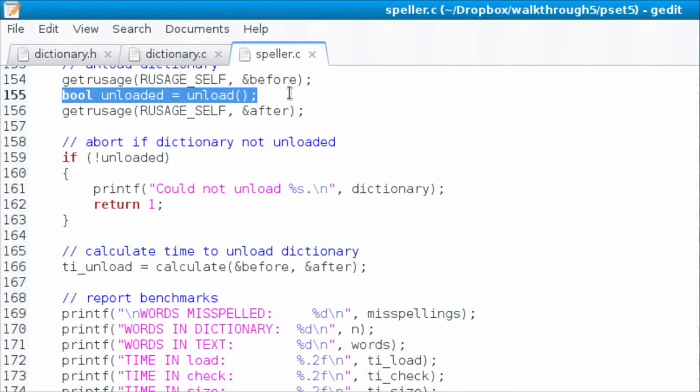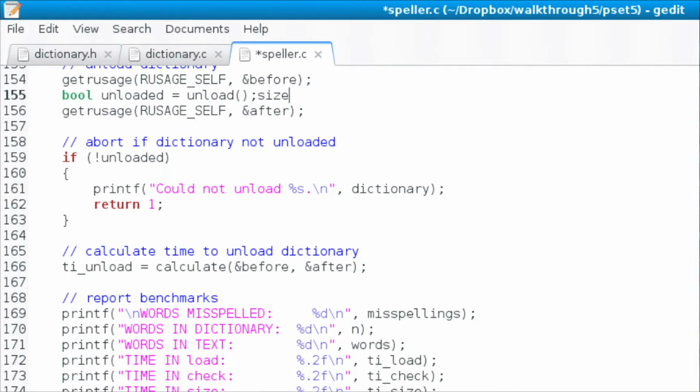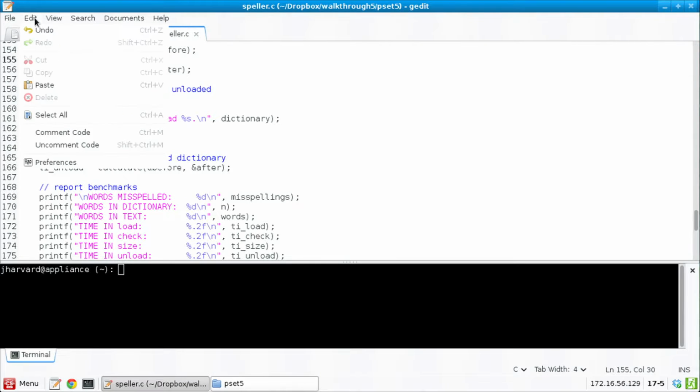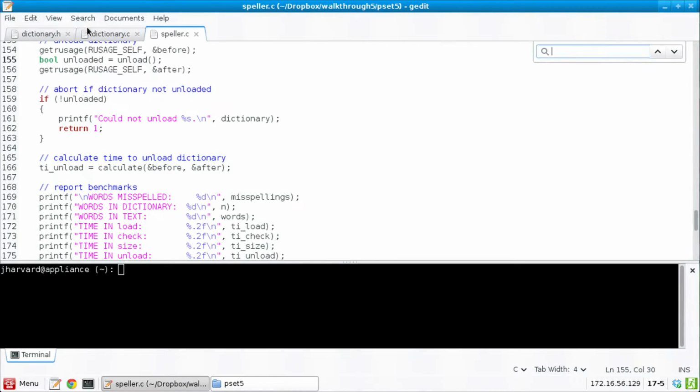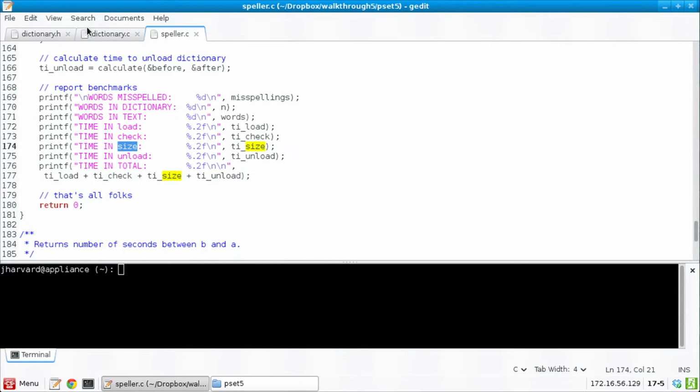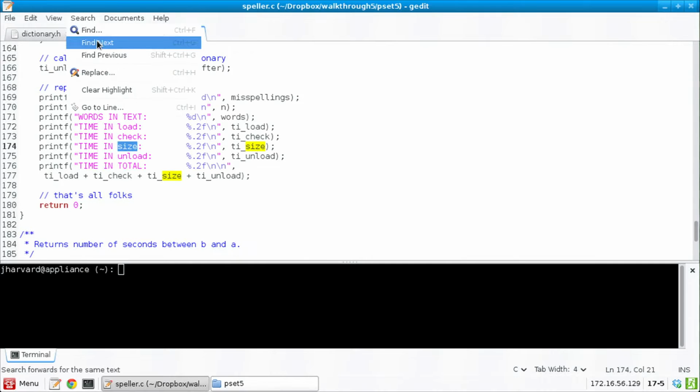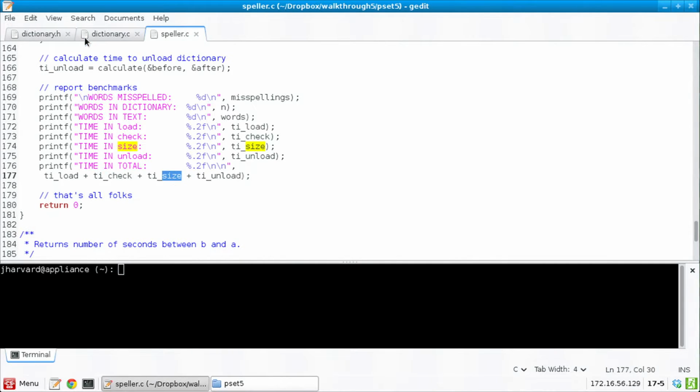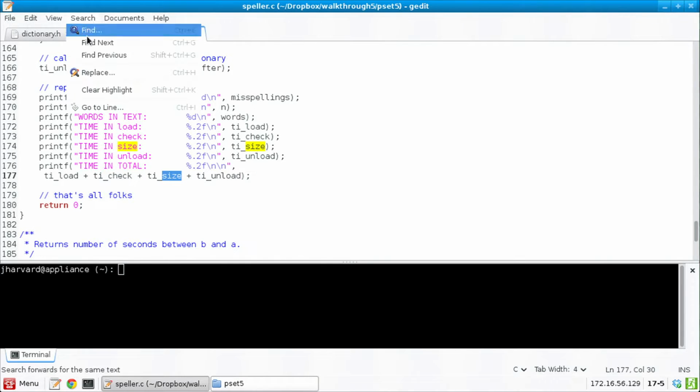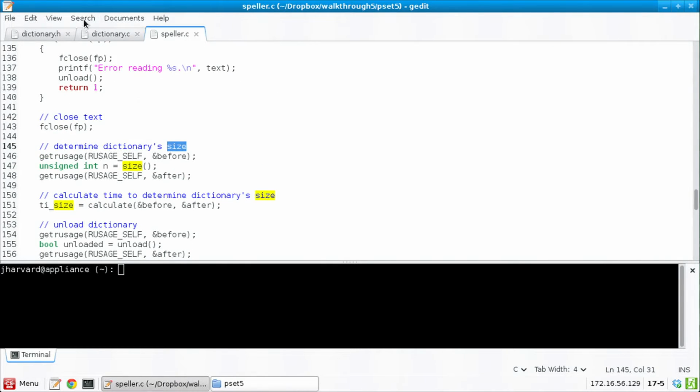Up above, we see the call to unload. And here's the call to size, where it determines the size of the dictionary.